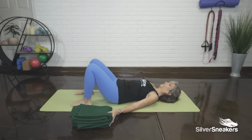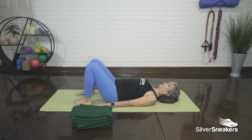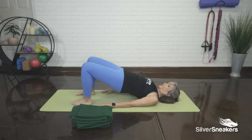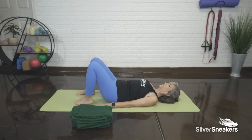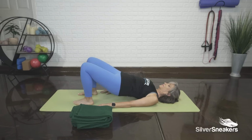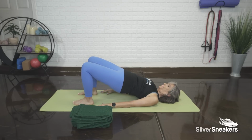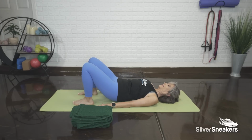Tuck your shoulder blades under and press down through the entire foot to lift the hips towards the sky. Adjusting your feet to make your bridge higher or lower, moving to your pain-free range. Feel the length in the top of the body and the strength in the back of the body. Long neck, looking towards your belly button. And then find a place where you feel ease but strong.